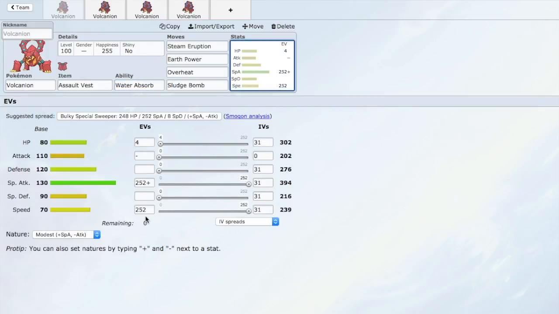The setup I'm going for is 252 on speed. It doesn't have a 70 base speed, so with full investment on speed, you can outspeed some things, but not all the things. And then full investment on special attack, so you can hit as hard as possible. And then just 4 on hit points, or you can put 4 on defense. It all depends on your preference. Although if you really don't care about speed, you can invest in defense, special defense, or hit points instead of speed. You can also run it as Choice Scarf or Choice Specs, depending on whether you want more speed or more power. Those are some ways you can run it.